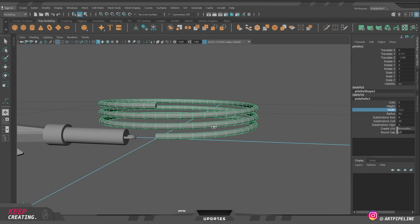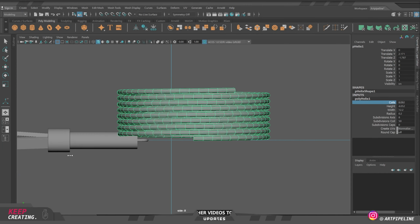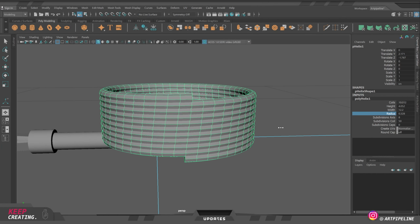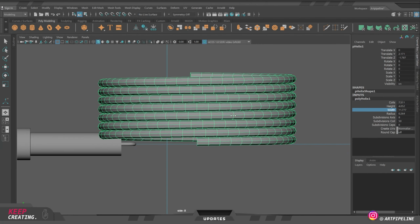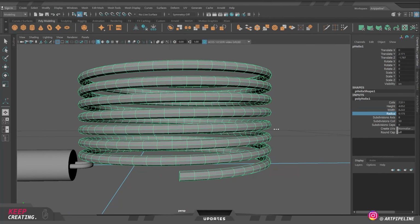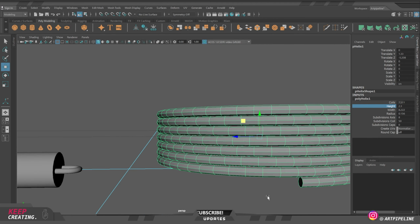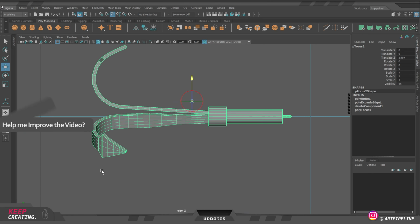And it's a very simple helix. Like I said, just work with what we have. We are not making everything from scratch. So it's just a helix. It's already there in Maya. You have this in Blender as well, and actually many more. So it's gonna be much simpler in Blender. You just need to know how and when to use it. So that's what I'm doing here.